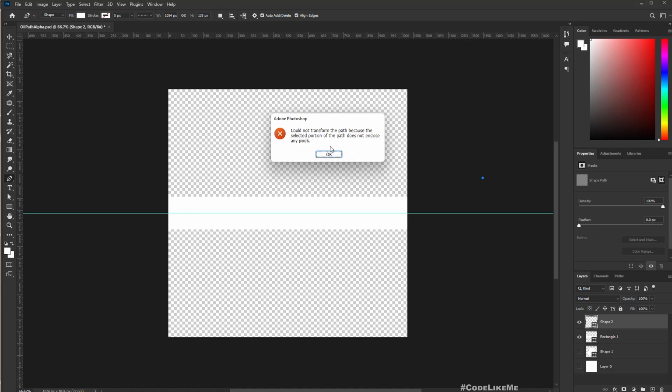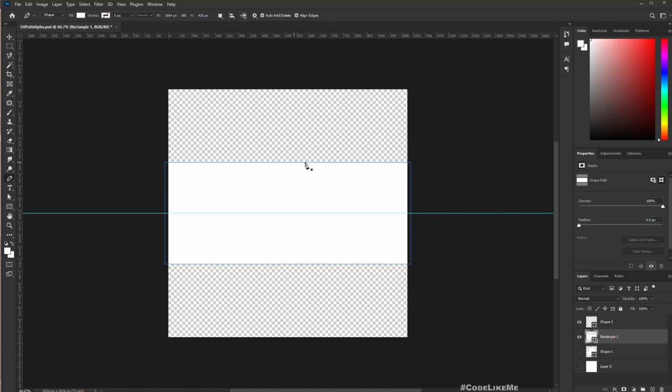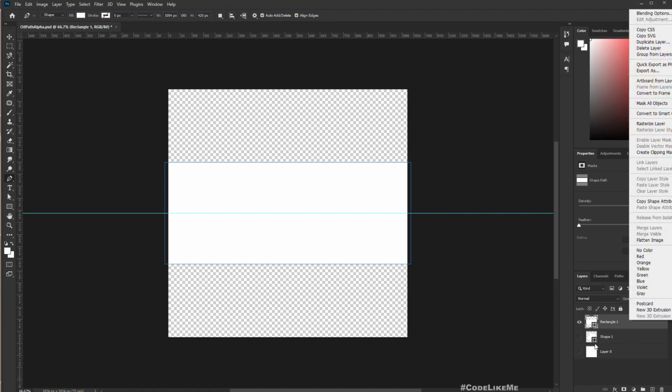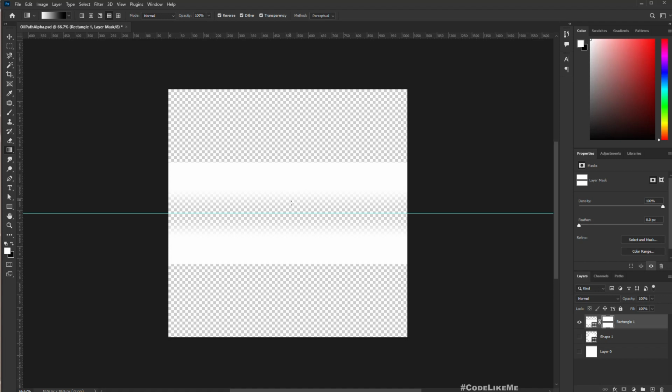So mask gradient from the middle. Oh, it should be inverted.